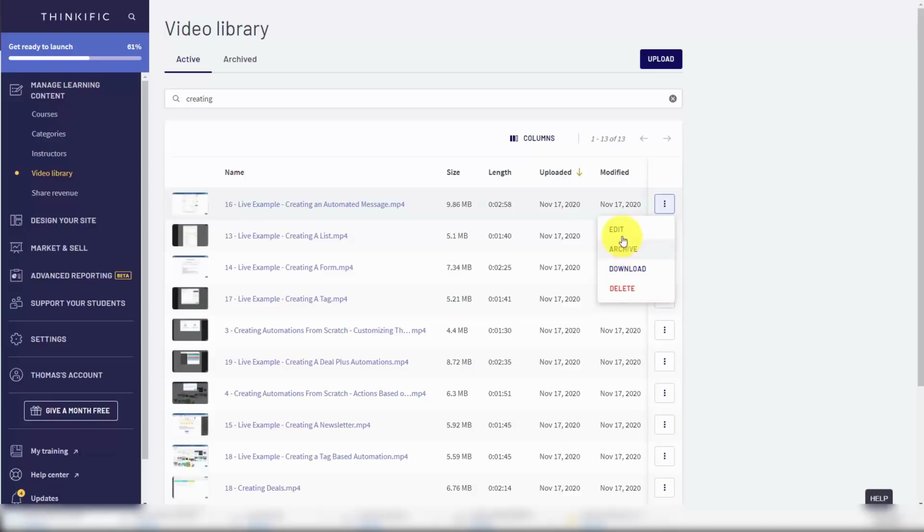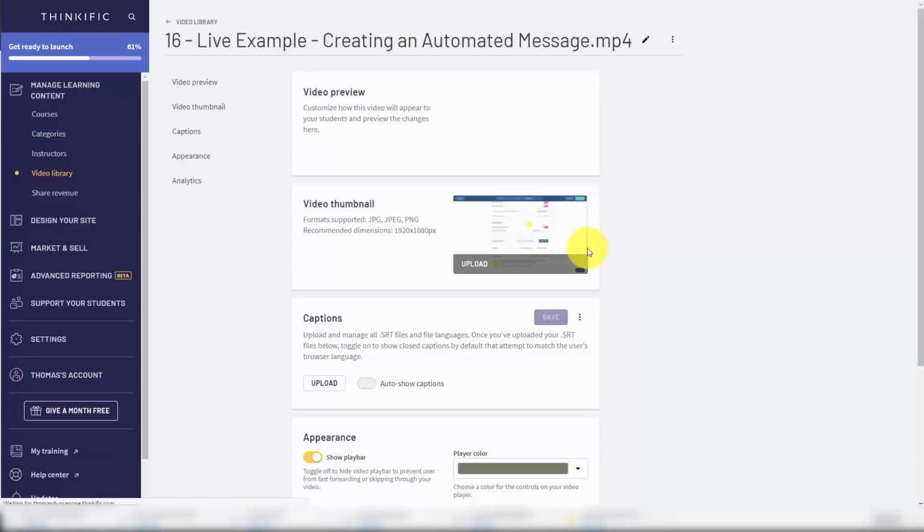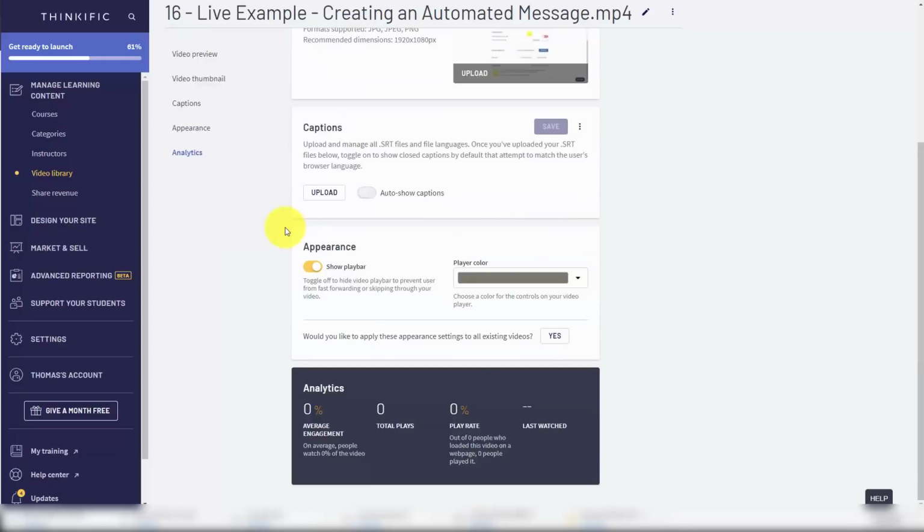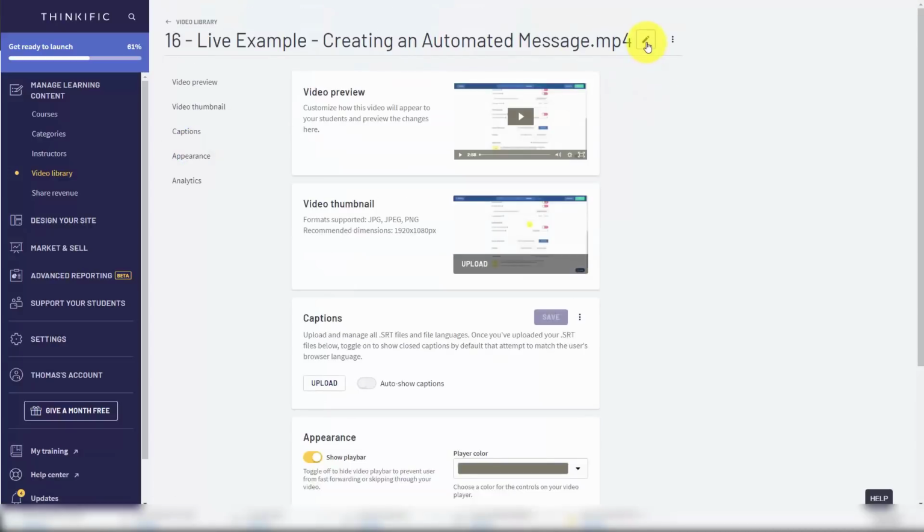What you can also do is to edit the video. So for example, if we were to click this button, we would then bring up that video. And you will notice here that you can make all of the customizations once again with the specific videos. You can make those customizations based on your analysis of the video and what it does here in this analytics link. And again, if you want to modify the name of this video, you can do that here.